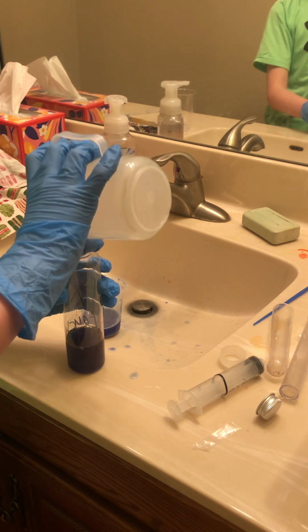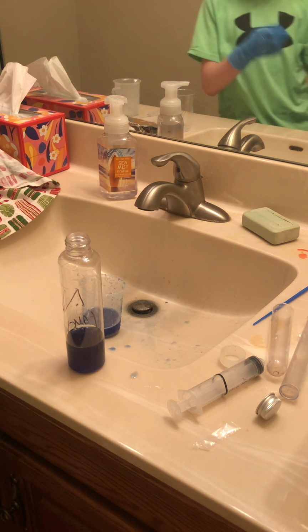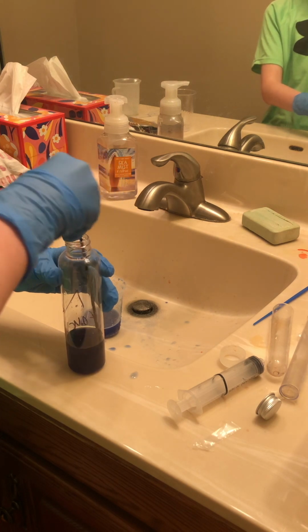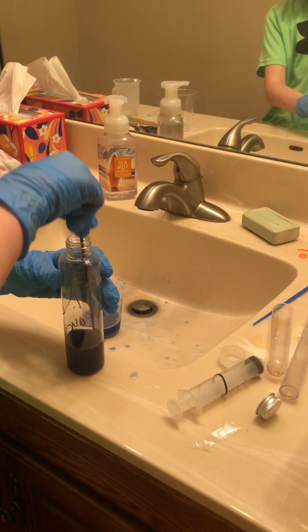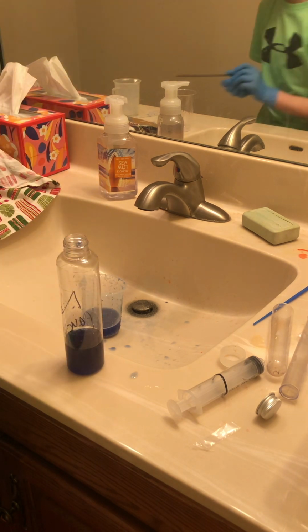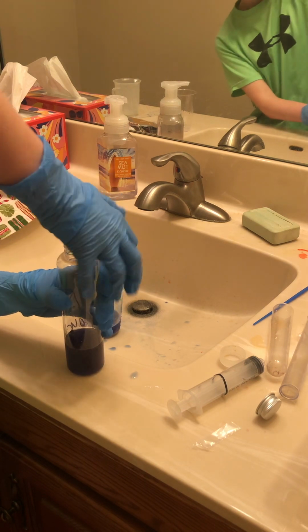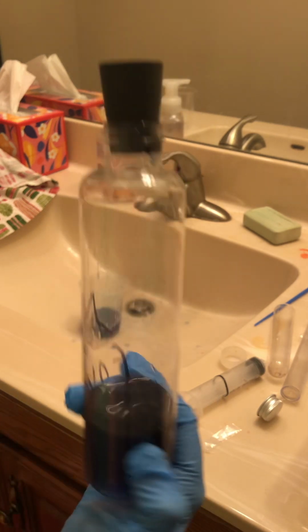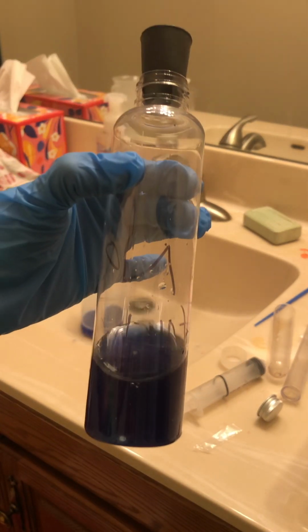So yeah, that's what I like to do. Then here's where the tamper comes in useful. You're just gonna stir it. Make sure all the chunks are crushed. That's the only thing the tamper is used for. You're gonna take the stopper, you're gonna cap it, and now you've got this, which is your byproduct, which you can use as a solution for another experiment.